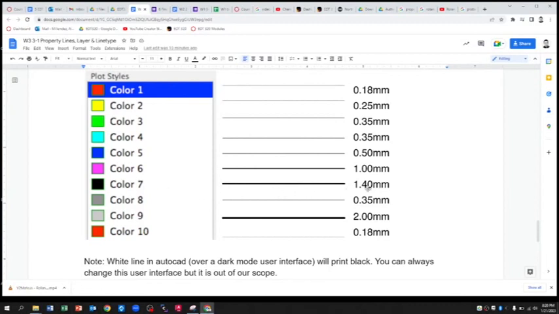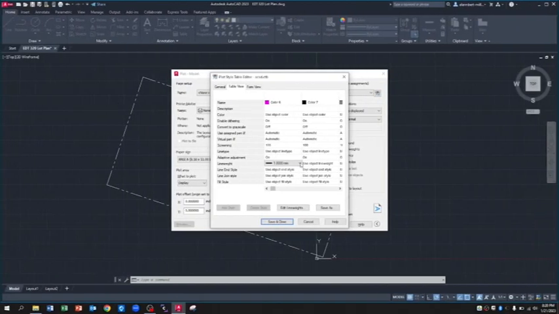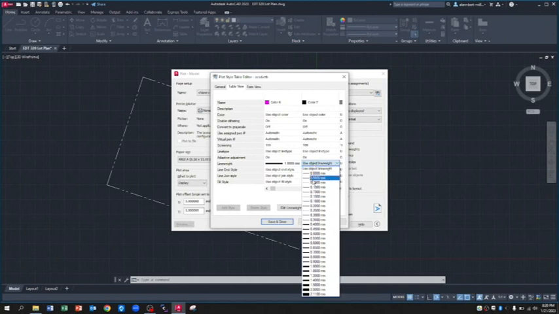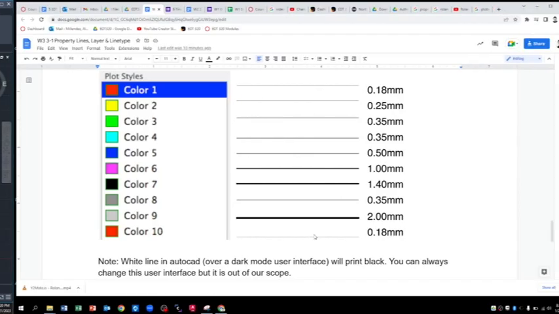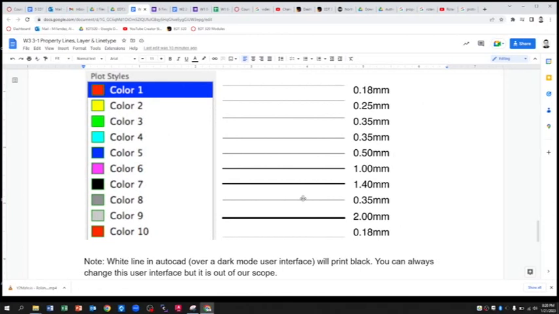And then color 7 is 1.40, and color 8 is 0.35.